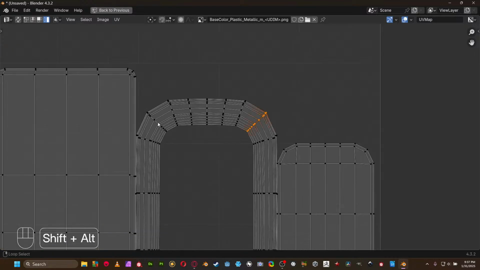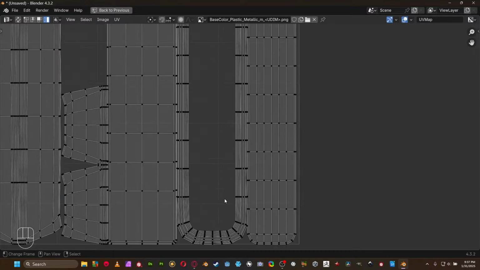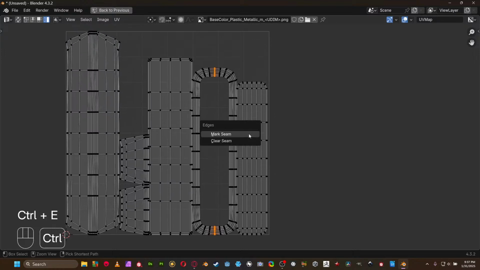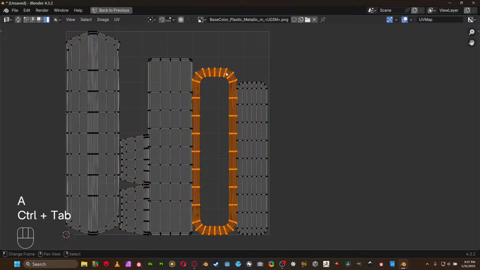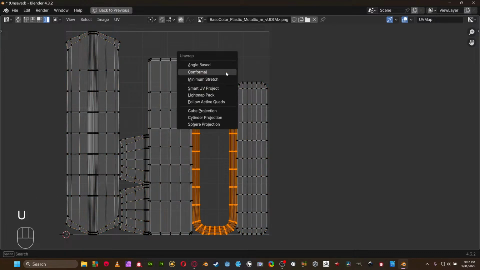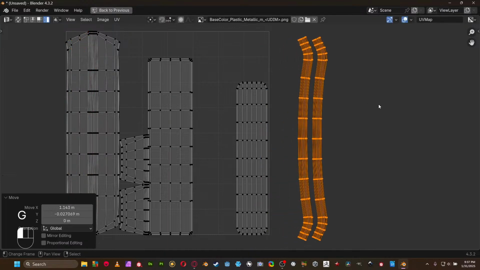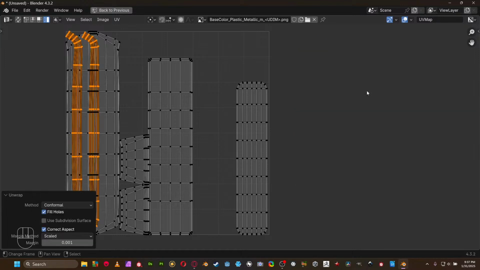In this case, I'm going to cut in the middle because I don't want to have so many shells. For this part, I don't want to have 4 shells. I just want to have 2. So let's unwrap this guy again in conformal, or we can use minimum stretch.